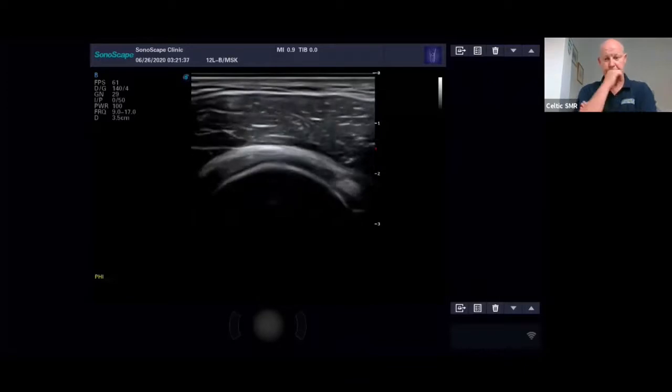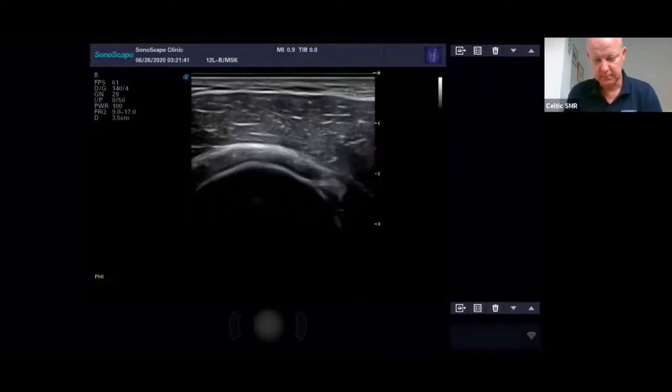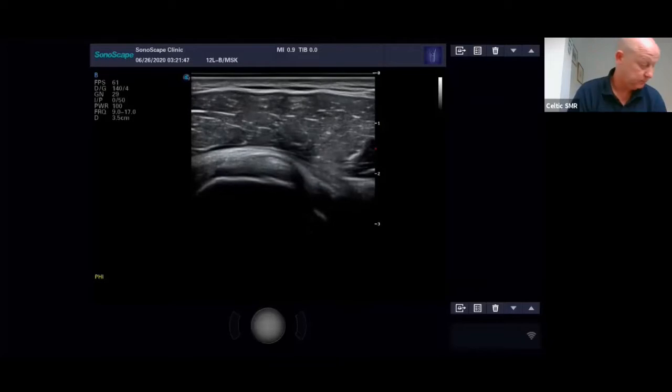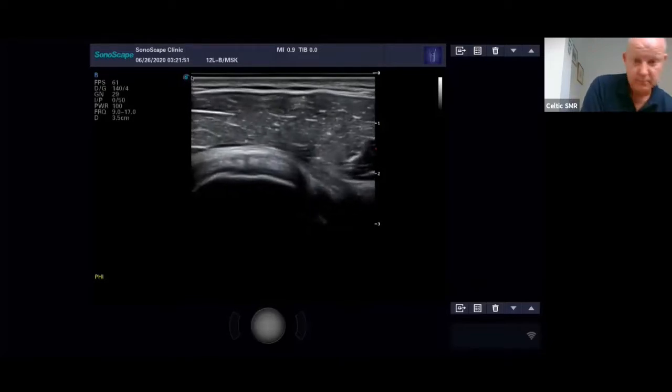Okay, so now the biceps is on the right side, and if you look at the screen, it's on the right side here. So I know that's correct. The way you can tell that is this little S at the top here. That's where your probe marker is, and that's your orientation.